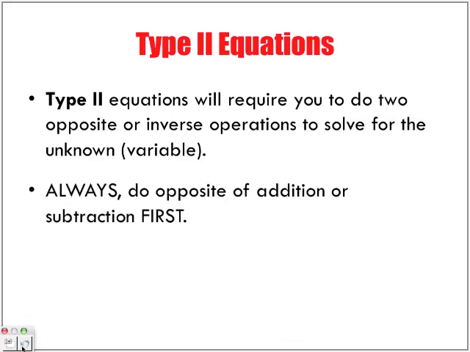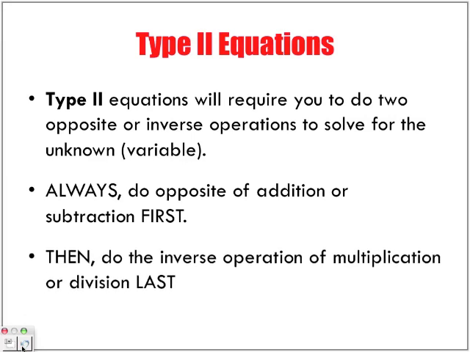When dealing with this, you might have a variation. You might have some addition, subtraction, some multiplication, division, all in one. My advice to you is to do the following. Always do the addition or subtraction parts first. Okay? So do all the addition parts, all the subtraction. So if you've got addition and you need to move something that is positive across the equal sign to becoming negative, do that first. If anything is divided on one side and you need to move it, do those last. Okay? So then do the inverse operations of multiplication or division last, very last.